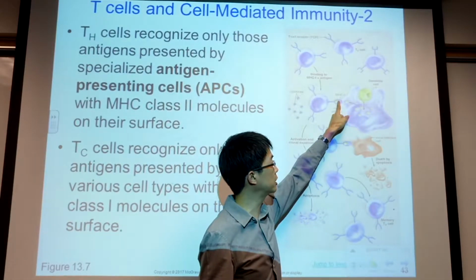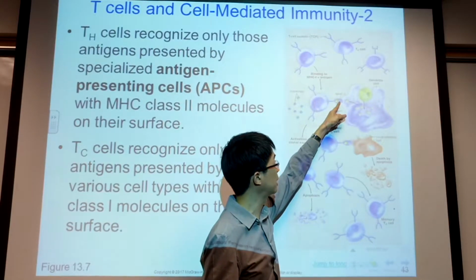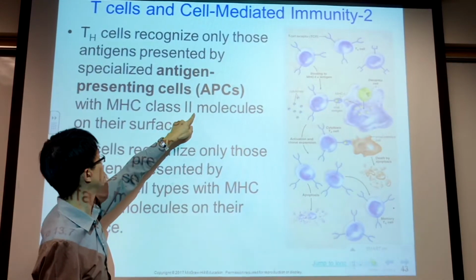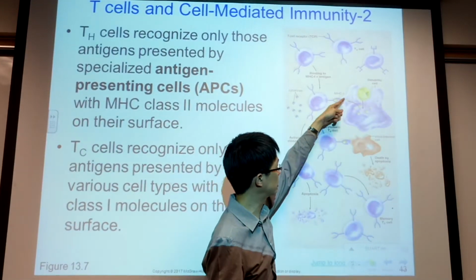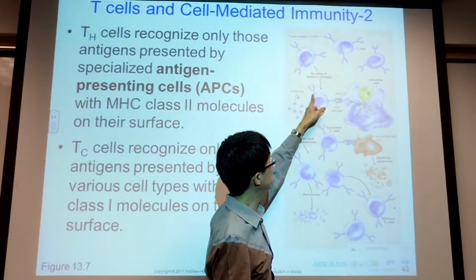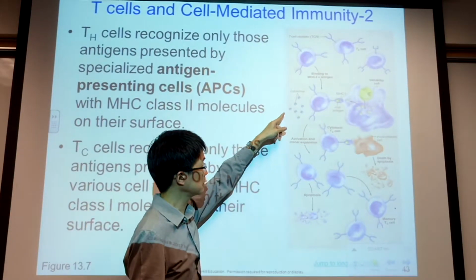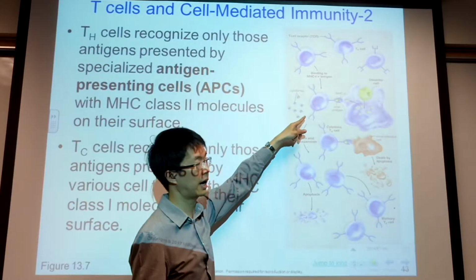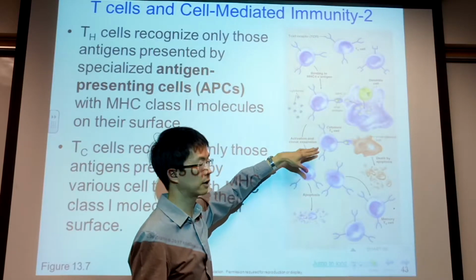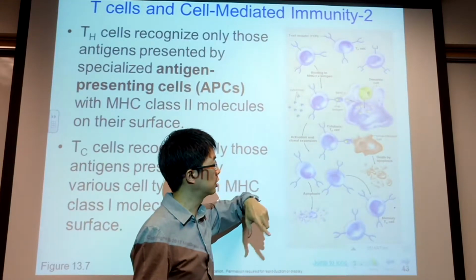The green dot is the antigen on top of MHC, and it should be MHC2, not MHC1. See here it says MHC1, but it should be MHC2 protein. And then the T cell will bind to the antigen-MHC2 protein here. Now after this, the T cell will be activated and it will clone itself, so that all these T cells will have the information of the antigen. It will secrete cytokine to tell other cells.